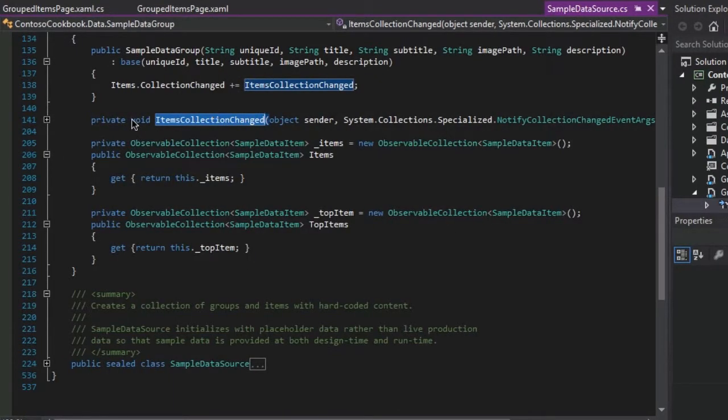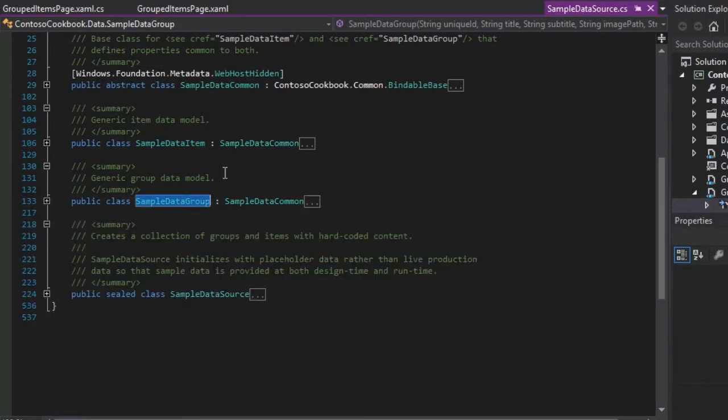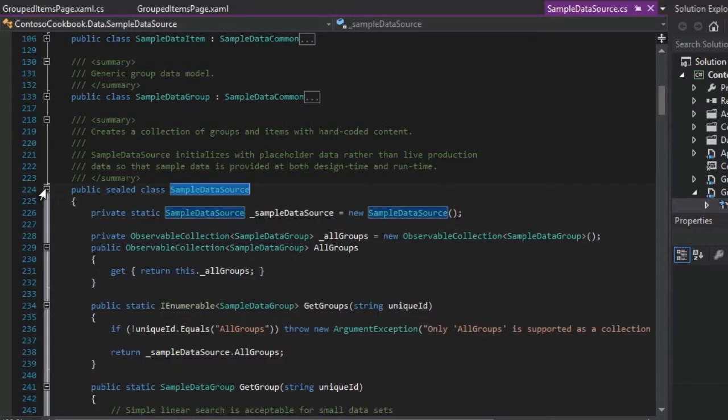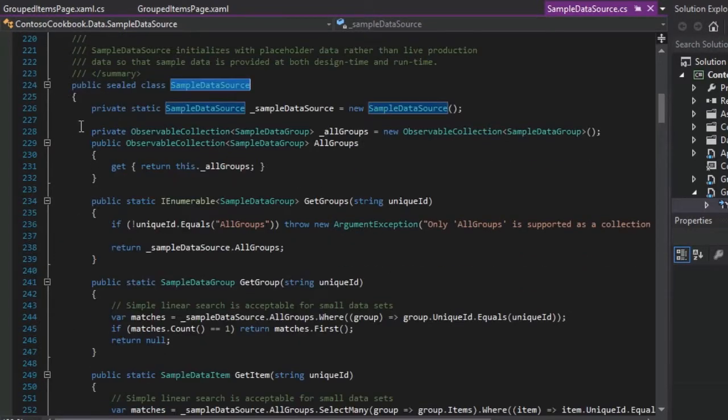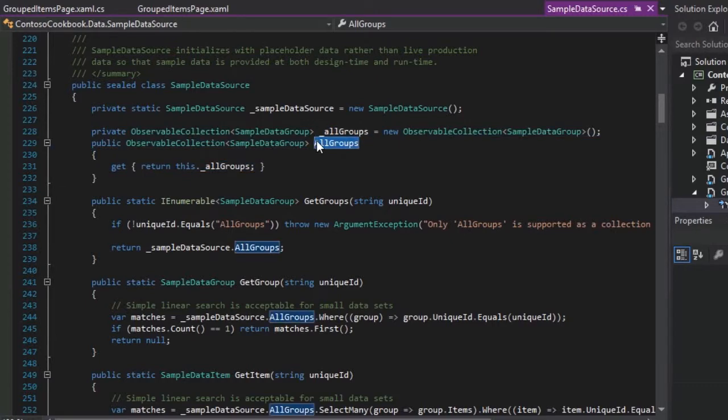But the real question is, we've been looking at the sample data item and sample data group declarations, but where are all of the new instances of these items actually created? Well, we're back now to this SampleDataSource class. Let's expand that out. You can see a number of collections like this ObservableCollection of SampleDataGroup called AllGroups.